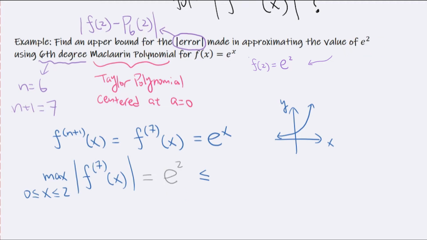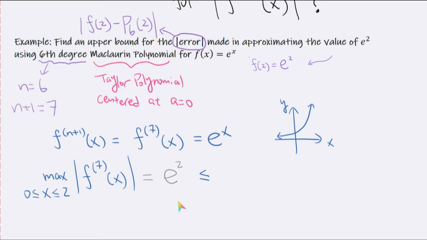Another way to look at this is that if you're trying to approximate the value of e squared using a 6th degree Taylor polynomial, then this could only mean two things. One, that you don't have a calculator with the e key on it, so that's why you have to do the approximation. Or this could mean that you're taking a test or doing your homework where your teacher is asking you to do the approximation. Even if this is the case, what you're doing should still make sense, right? So the underlying assumption should still be that you don't have a calculator that has the e key on it. So we should find a nice number, probably an integer, that is close to the value of e squared and is also greater than or equal to e squared.